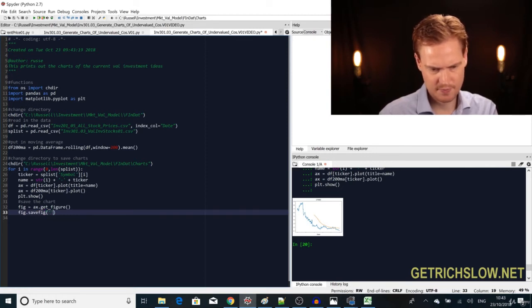Title it. So in quotes we go %r dot png, and then that percentage refers to name, which is that, and then we want to give it a size. So dpi, dots per inch, is equal to 300.